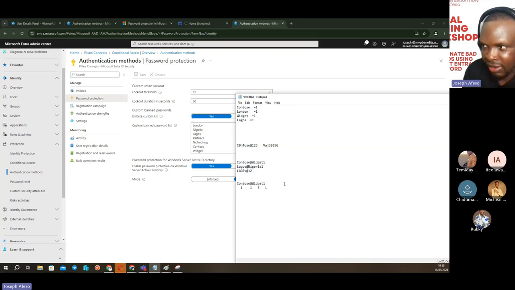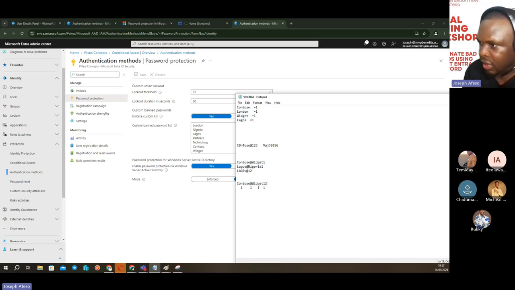I hope you understand. That is Contoso as 1. The last stuff here is 1. Widget as a whole is 1. 1 is 1. Then at is 1. Contoso is 1. But I need at least 5 to be able to sign in.